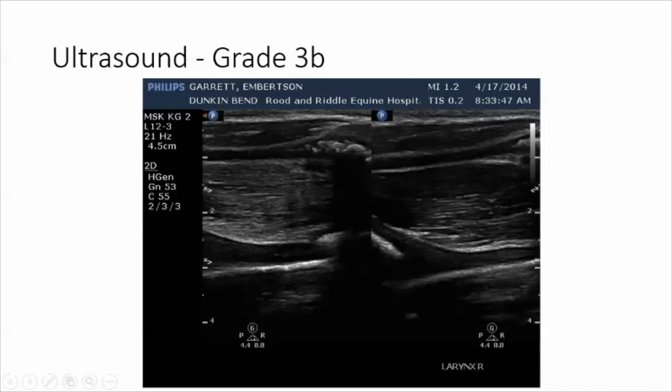So that's the normal right side, and the other was the abnormal left side. And we can see with the ultrasound that the muscles, which we're looking at here, become more dense. They lose water from within the myofibrils, or the muscle cells themselves, and they become more scar tissue-like. And we can tell that with the ultrasound, which has really helped us out trying to figure out which one of these we need to do a tieback on.